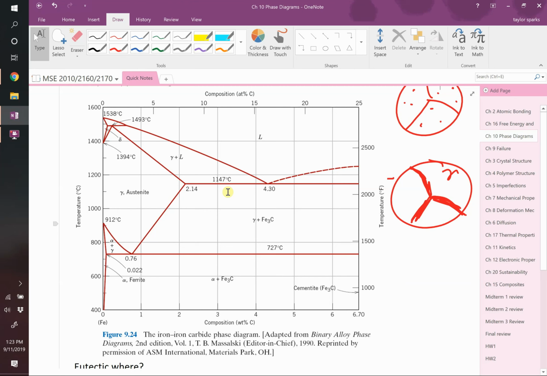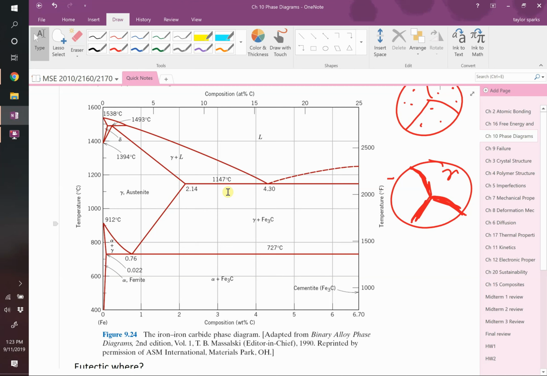Okay? Question: which side was hyper and which side was hypo? To the left of the eutectoid is hypo. To the right is hyper. Hyper sounds like it's got too much of something. Like if I give my kid too much sugar, he's hyper. In this case, you've got too much carbon. It's on the too much side. Hyper-eutectoid, hypo-eutectoid.